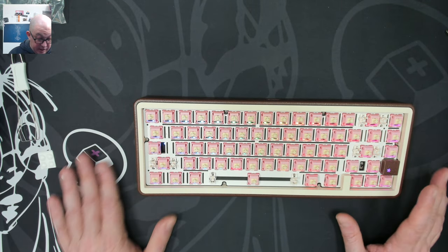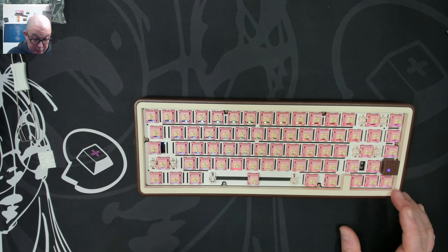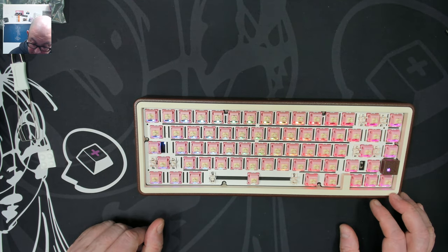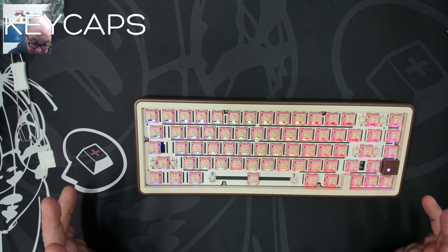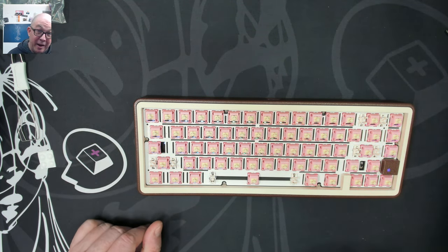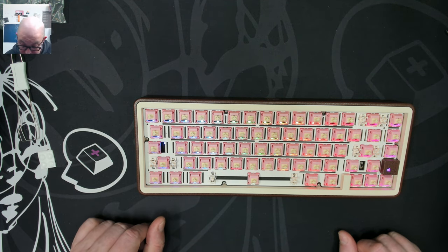All right, there's the keyboard lit up. It's obviously trying to find a signal to connect with, but that is adorable. Now let's go find a set of keycaps to match up to this beautiful keyboard.